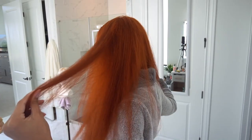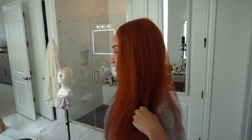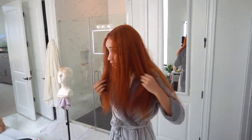All this hair, I feel like, what's the girl from the Disney movie? What's the Disney princess with the red hair? Ariel? No. Orange? Yes, Merida. Merida. I feel like Merida right now. If I were to curl this hair real tight, woof, it's giving Merida.